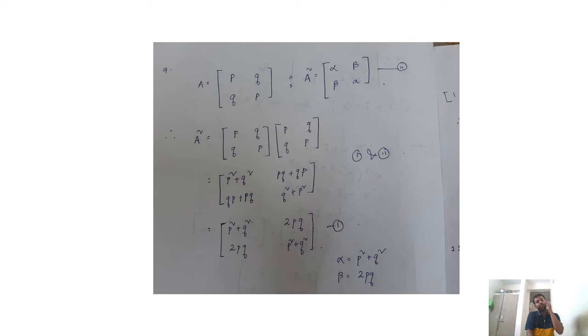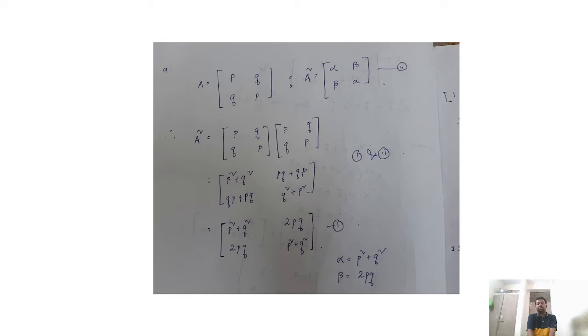Okay, so as we know, we have a matrix A whose components are P, Q, Q, and P. And we know the concept of equality. If two matrices are equal, actually we can equate them. That's very important from the concept of equality of matrices. So what you do is you find the square of this matrix A. Okay, so find the square.